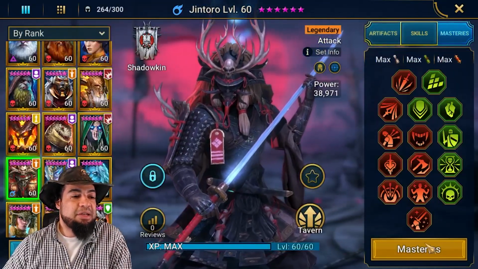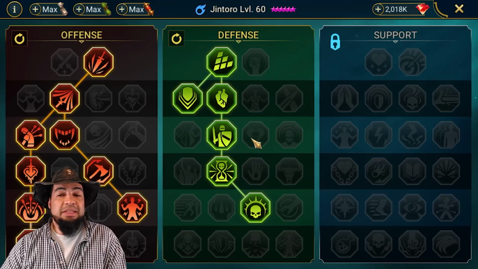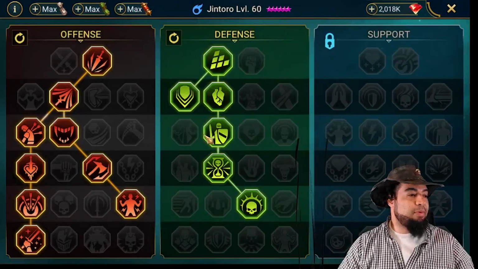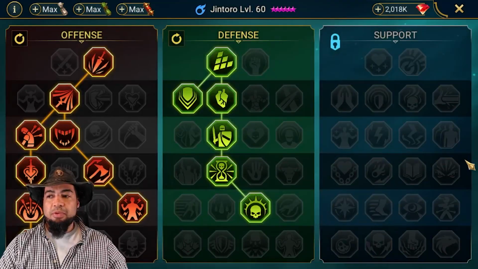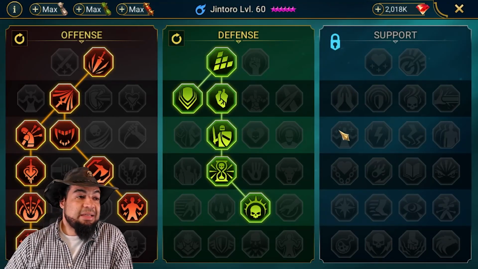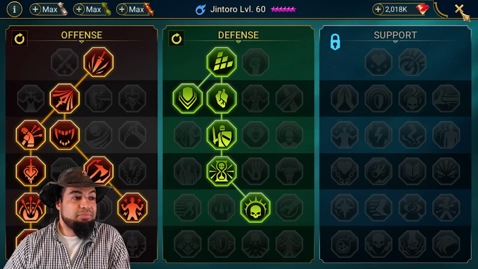Mastery-wise, we went down the attack tree, we went down the defensive tree here, and then we went down the attack tree as well. And between the two of them, I think we'll be in pretty good shape here. So that's kind of what we have going on right now.